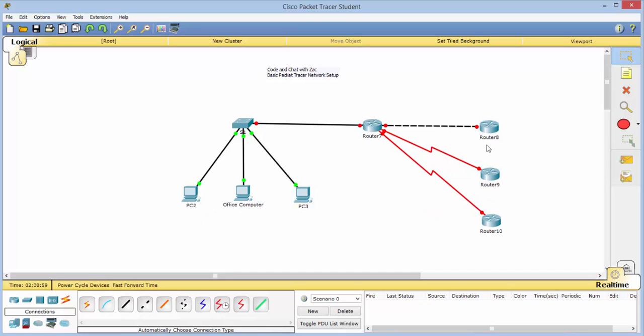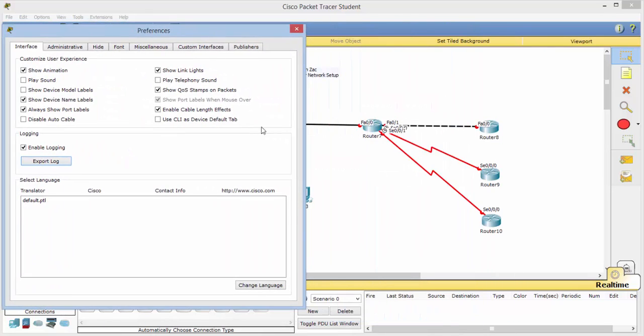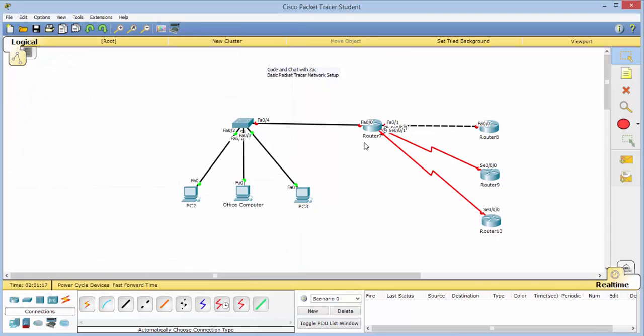Now, one thing that is not showing, and again, that is important, so let's go to our options, to our preferences, and let's go ahead and add the port labels. And notice that now it's also showing us our clock connections. So this will show you on which port, in this case, serial 0/1 or serial 0/0, that has your clock rate that needs to be set, and of course you can set that from inside. Again, if you need to delete something, if there's nothing highlighted, it'll just give you the X, and you can come down here and delete it.